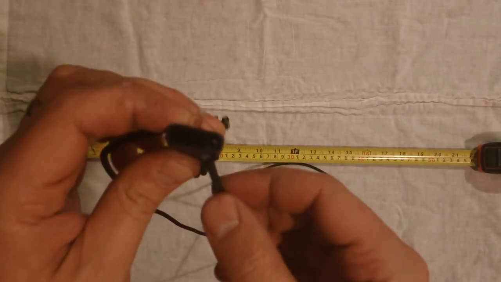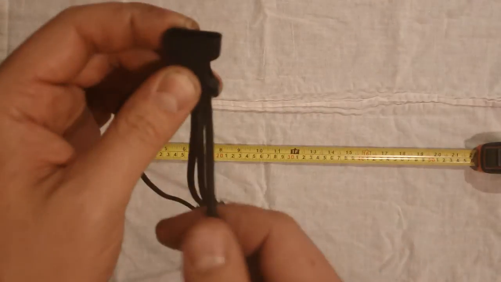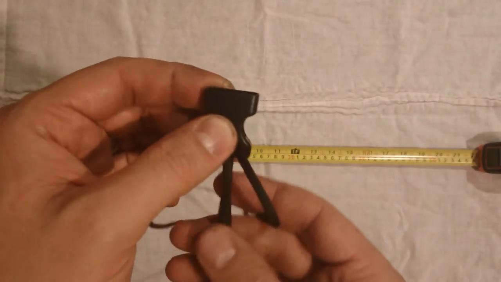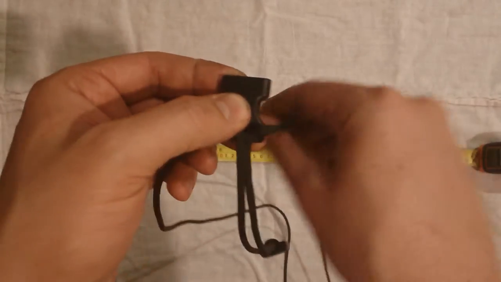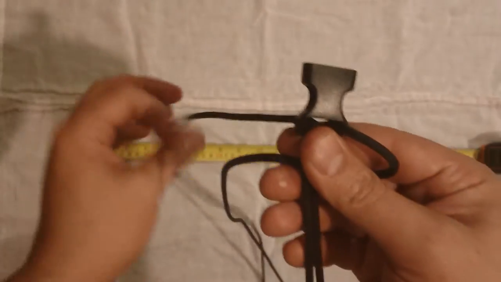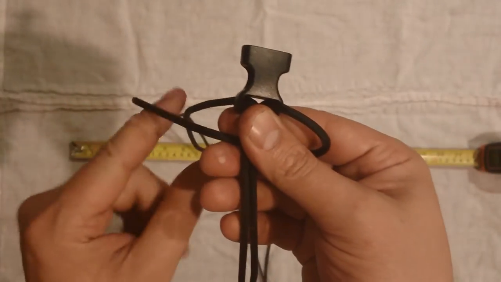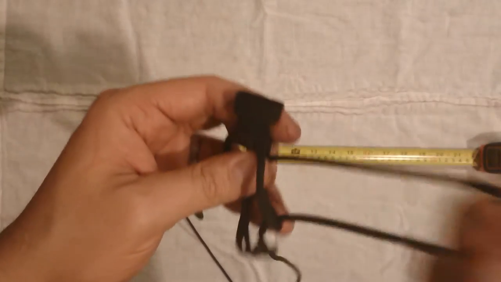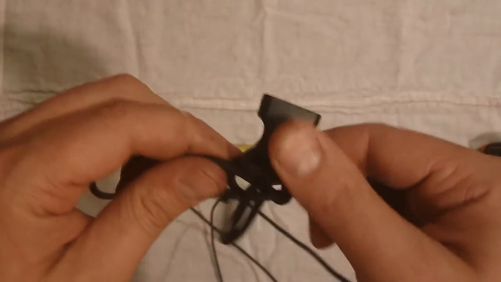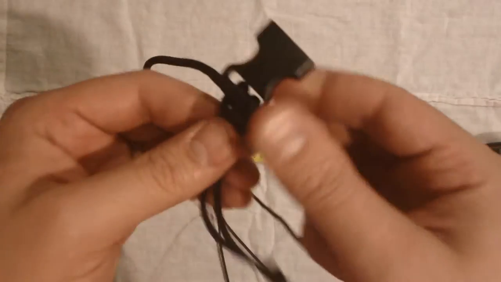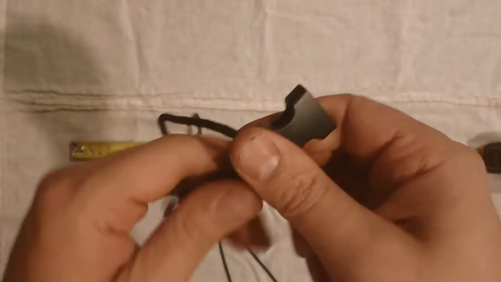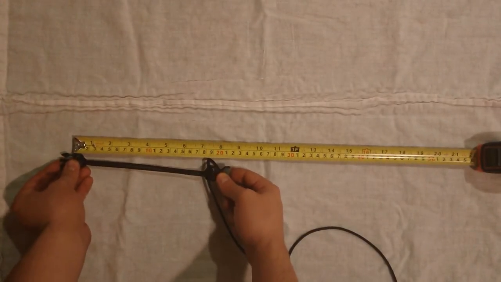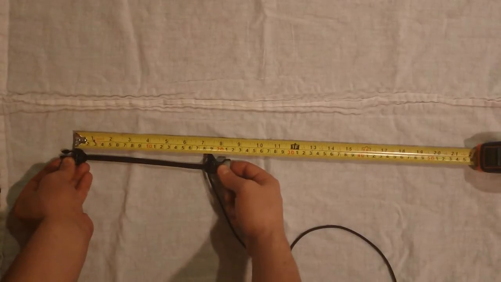This is probably the most important part when making these. Whatever is coming out towards you, that's going to be the one that's going to make the loop. So here for this, we'll make a loop. Then this other side is going to go underneath, up, and through that hole. Cinch it tight. Then I double check the measurements just to make sure it stayed. So mine's eight and a half.